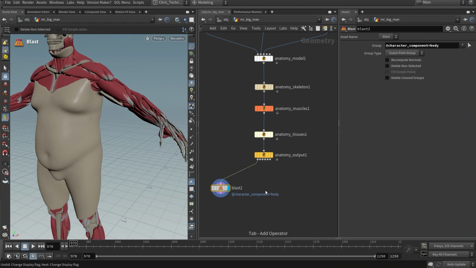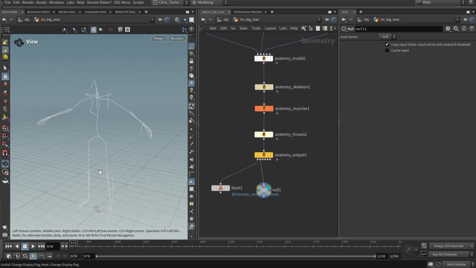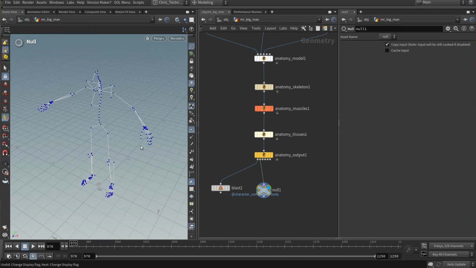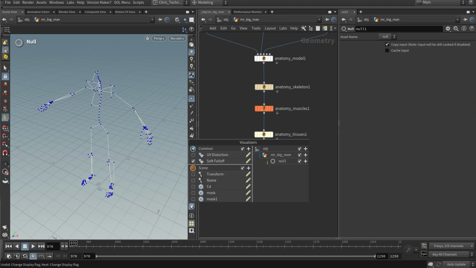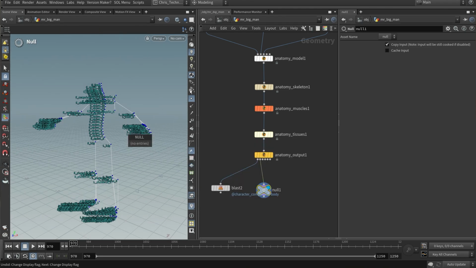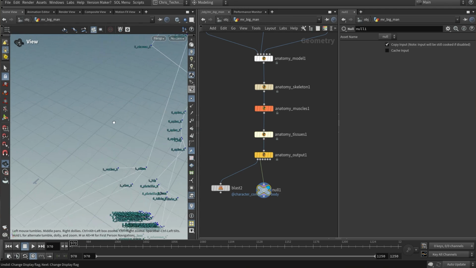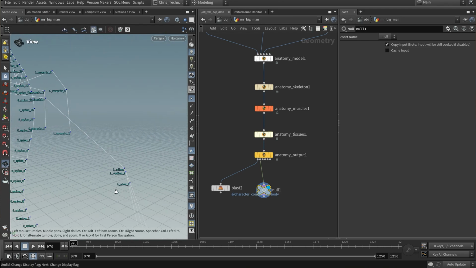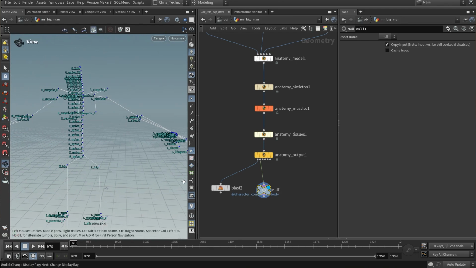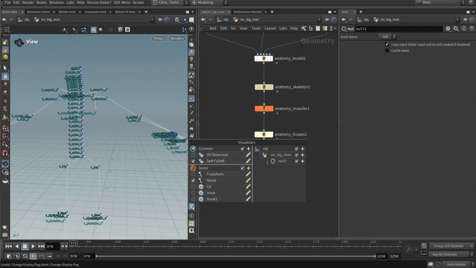And let's put down a null, just to show you some more stuff. The rest skeleton of our character. So this is a KineFX compatible skeleton. If we turn on our names, you can see all the different names of every bone in there. Thumb 1, hey, thumb 1's great. All the zeros, great. All these amazing bones.